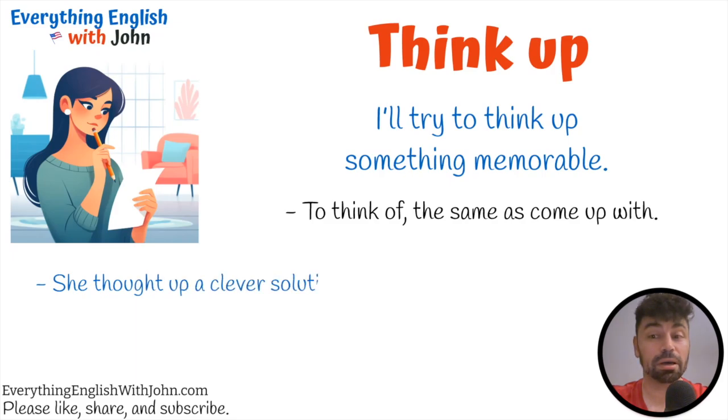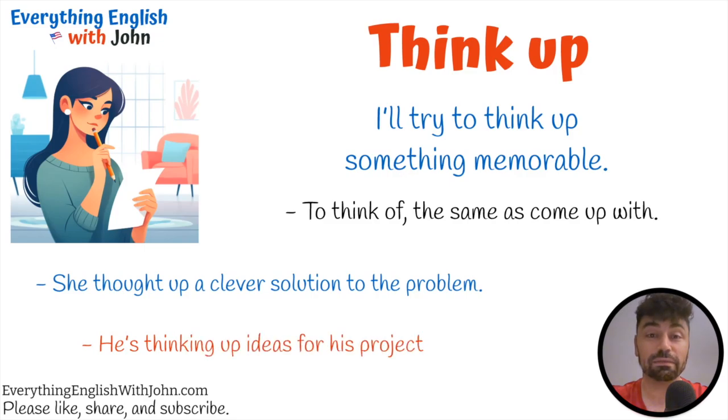She thought up a clever solution to the problem. He's thinking up ideas for his project. This is the same phrasal verb as come up with, except there's an emphasis on the verb think. If you think something up, you create that idea by thinking. If you come up with an idea, it's the same.